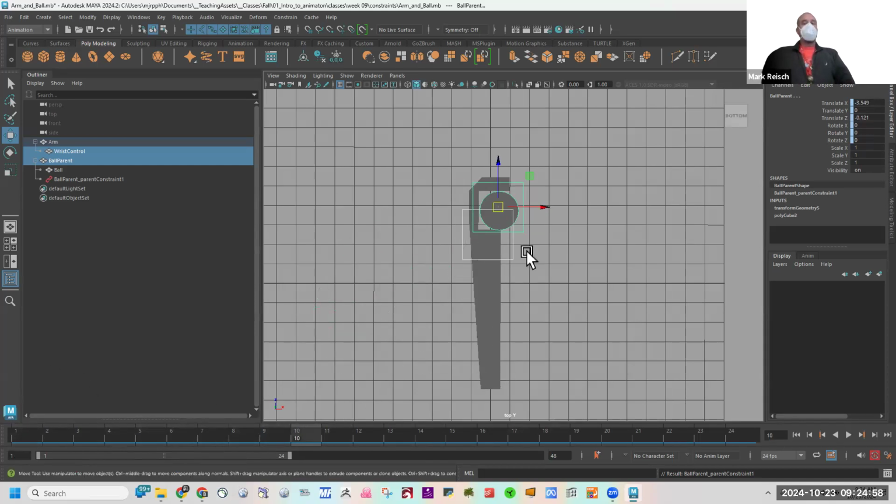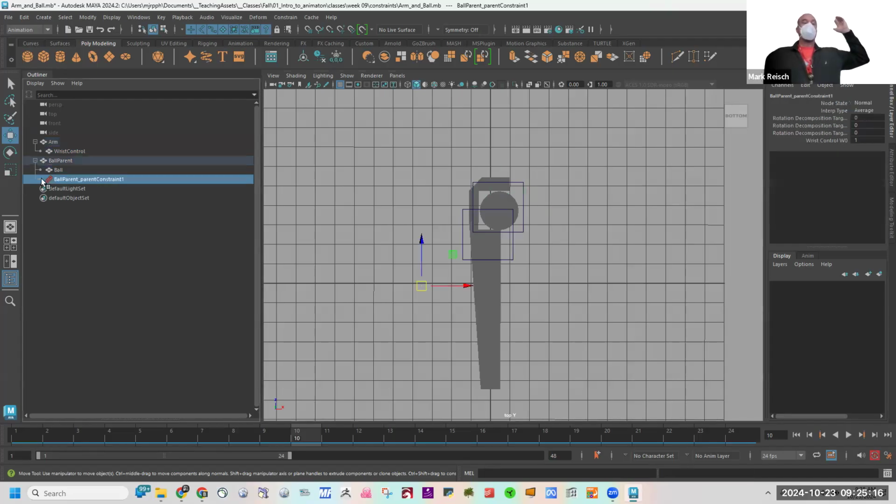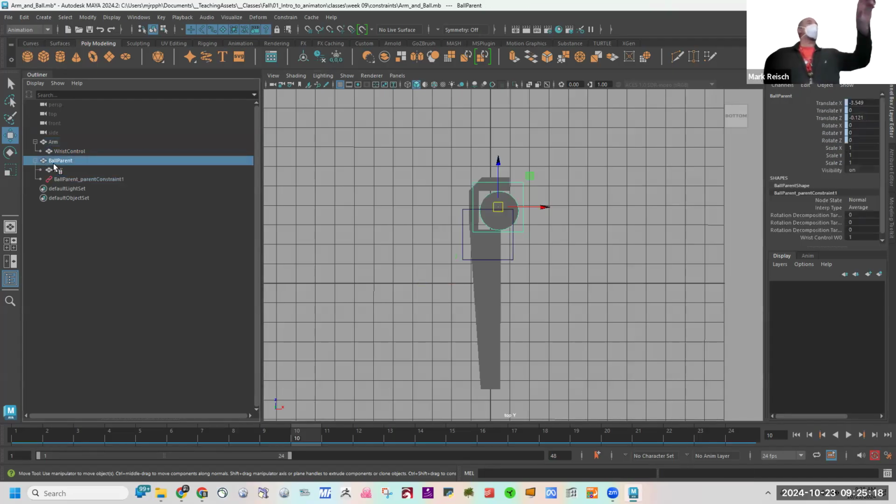So what I need to do is get that blend parent thing back. And how did I get that blend parent thing? I keyed it, right? And the thing that you're keying is what? The thing with the constraint on it, whatever that is, right? So if I look over here, you're right with the group, but more importantly, not just the group, I want you to think that whatever has that constraint on it is going to be the thing that's going to give me that blend parent, okay?